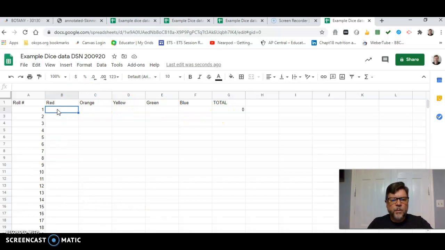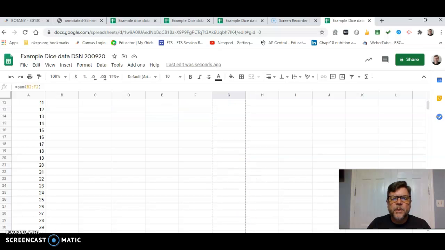Now, say for example we had values of 1, 2, 3, 4, and 5. Okay, that added up to 15. And then if we had values in the next roll of 6, 5, 4, 3, 2. Okay, again, we could do the same thing. We could just drag this down all the way to our last of the cells that we're going to add up.